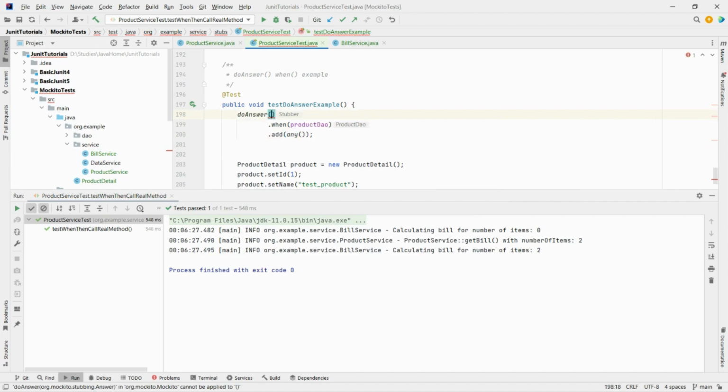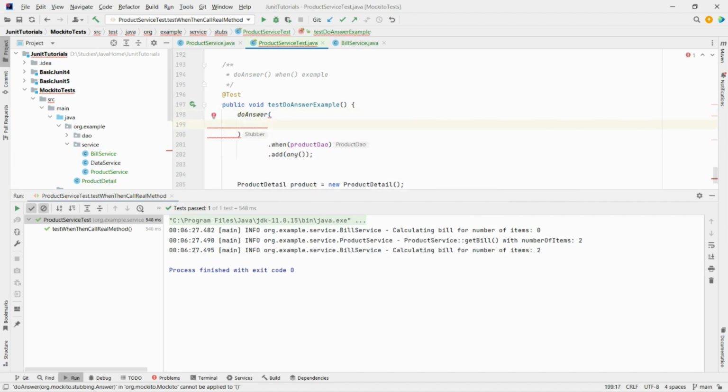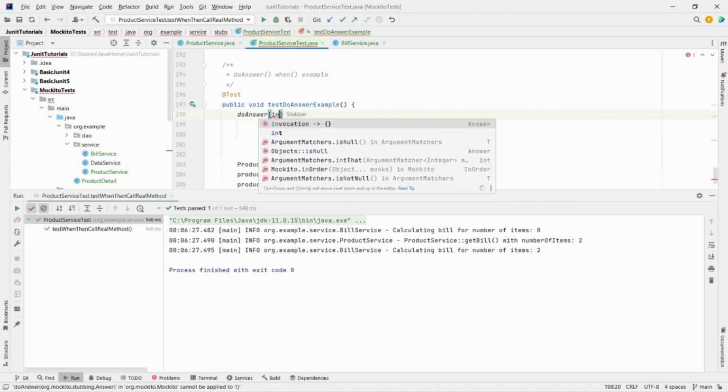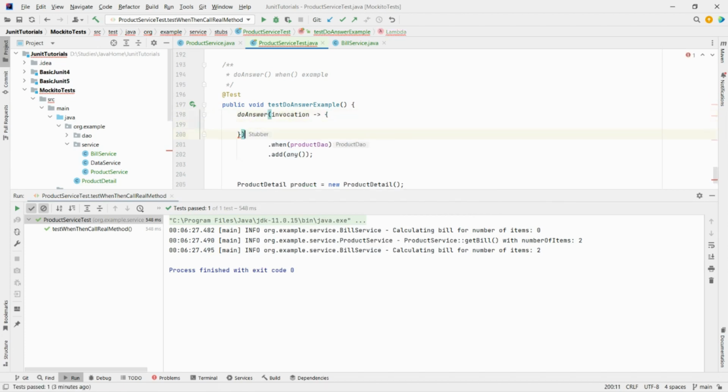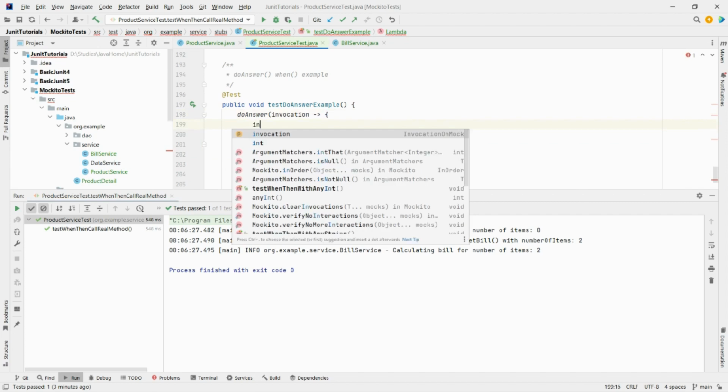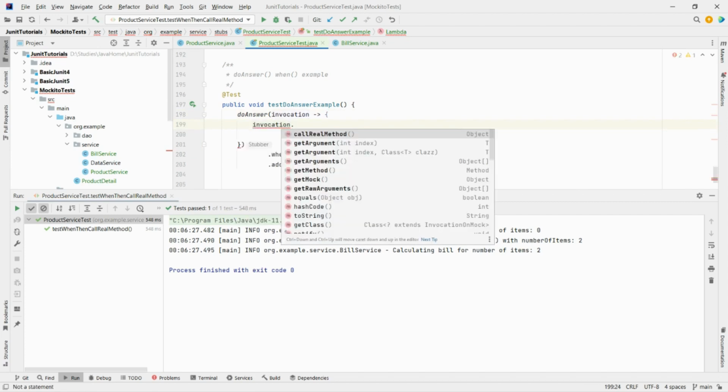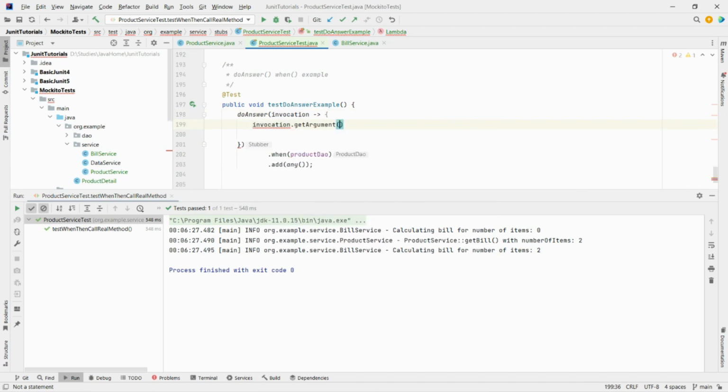Now in do answer I have the invocation object. This invocation object has get arguments.